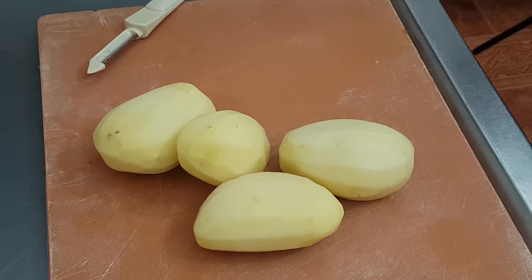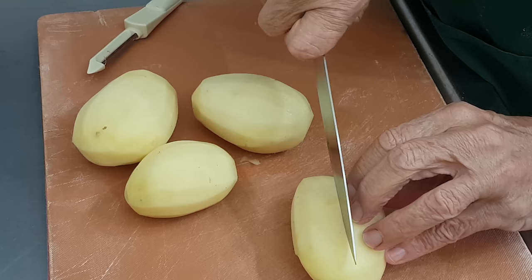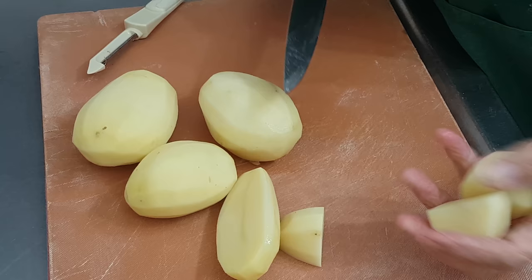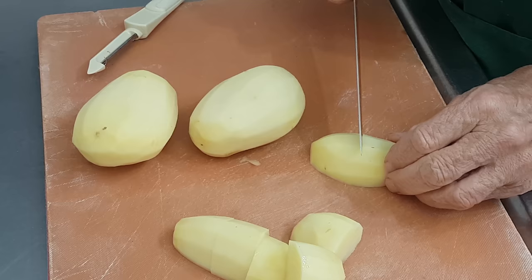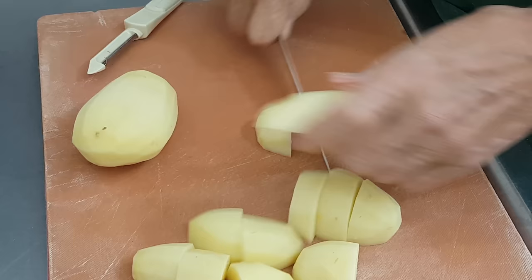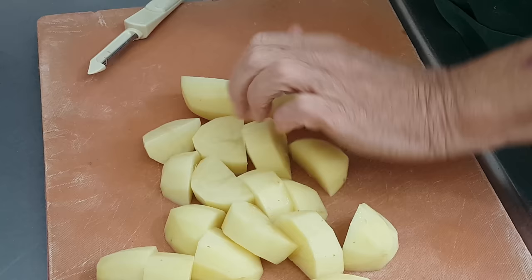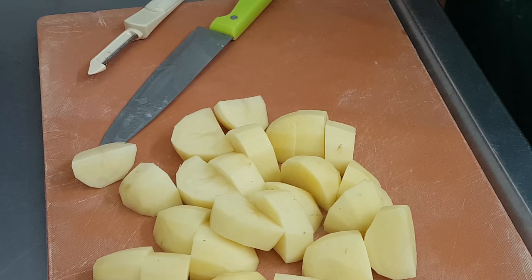What we need to remember is they need to be all cut to about the same size so they cook at the same time. I'll cut them to about the size of a golf ball — I don't like great big ugly pieces. That rule of thumb applies to cooking anything really, especially stir-frying and Chinese food — everything the same size cooks at the same time. These are now going into my pot.